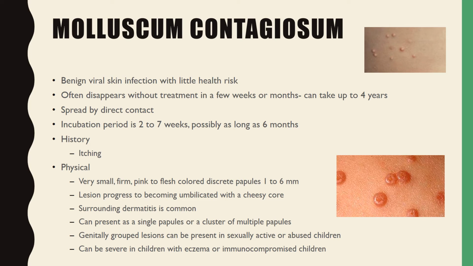The lesions can progress to being umbilicated, and that is a very common term you'll hear, something you may see on boards. If you ever see an umbilicated lesion, think molluscum, and they can have a kind of cheesy core. Surrounding dermatitis is common, so the top right doesn't have really any redness with it, but they can become red and irritated, especially if they're itching because the child's scratching them. It can present as single papules or in clusters that you see there.